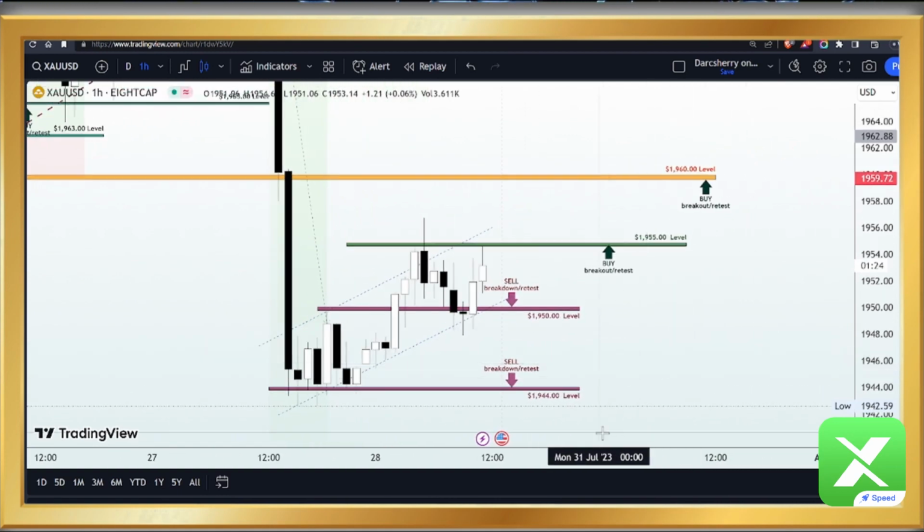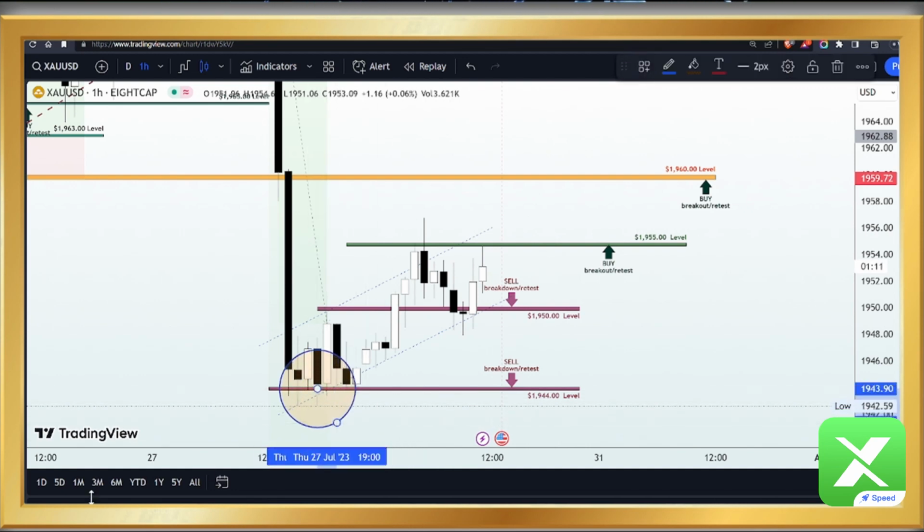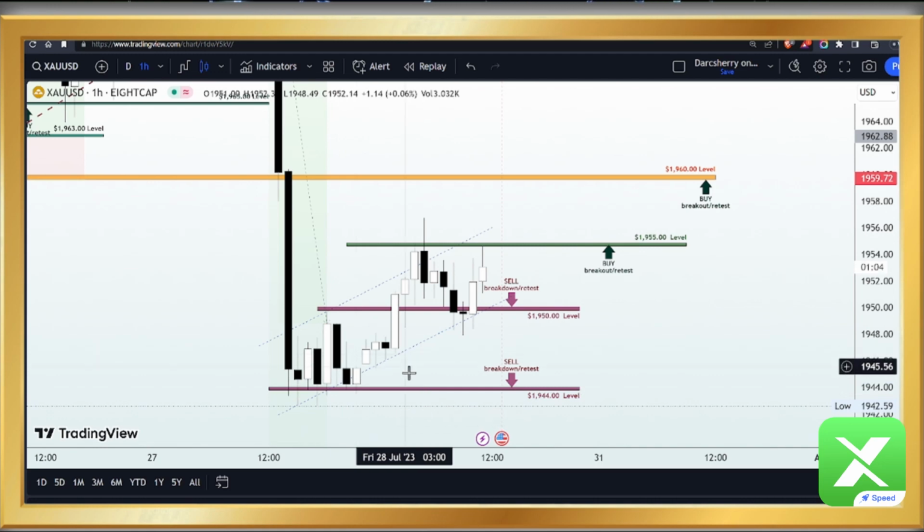So going back into the 1 hour time frame, this is what I was able to come up with this morning. The first thing I observed here is that as soon as price action got into the 1944 level, we began to see buy pressure resume, and this buy pressure continued in such a way that it continued to find higher lows. When we start noticing higher lows on the chart, it's a clear sign that buyers are gradually gaining momentum behind the scenes.